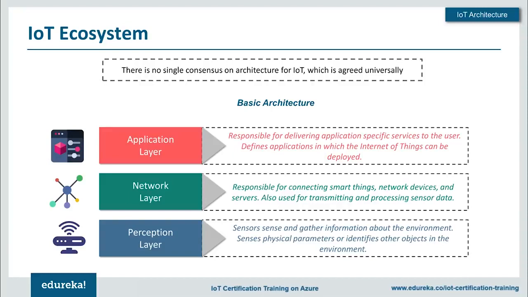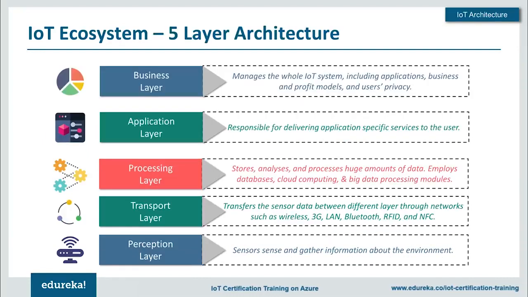Now here the main responsibility is that the application itself delivers this information to the end user or the end platform. This architecture can also be expanded to a 5-layer architecture. Now, when I talk about a 5-layer architecture, it's quite similar. The difference mostly comes around the transport layer, the processing layer, and the business layer. When we had 3 layers doing the earlier task, we've just broken this down so that we have an easier operation or a smoother system.